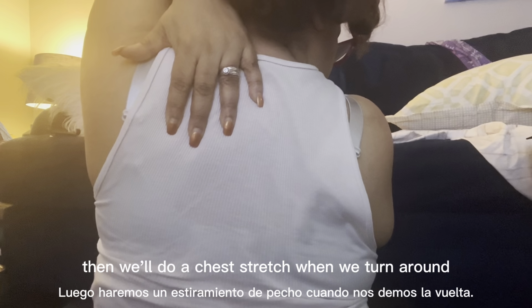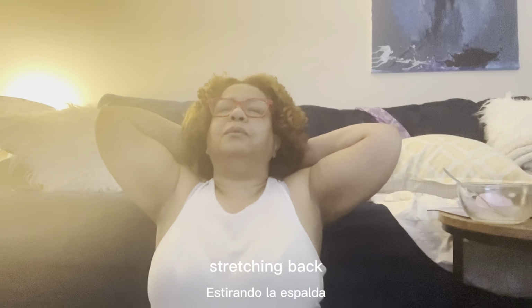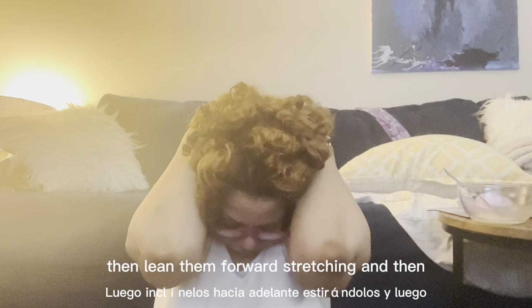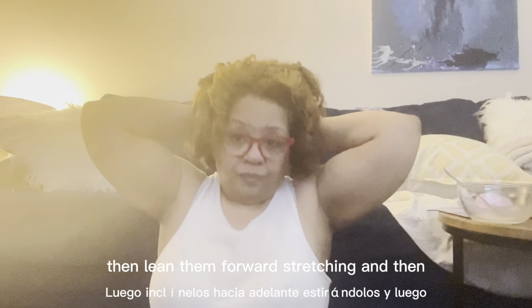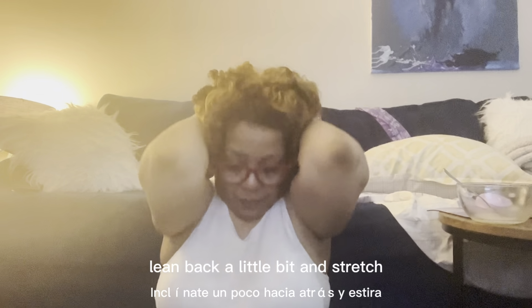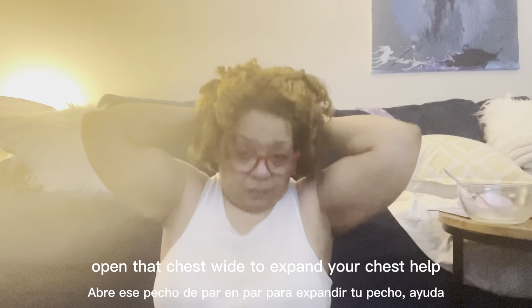Then we'll do a chest stretch when we turn around. Stretching back, opening up your chest, then leaning forward, stretching down. When you stretch in the back, lean back a little bit and stretch, open that chest wide to expand your chest.